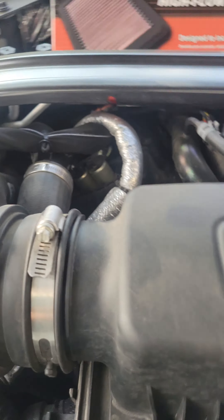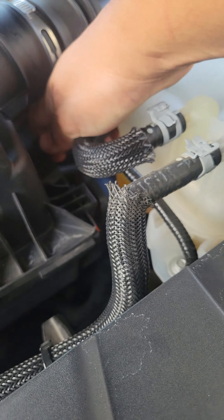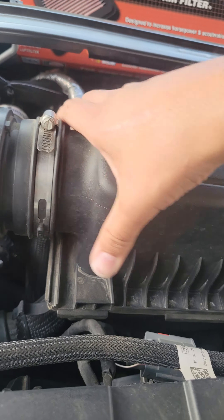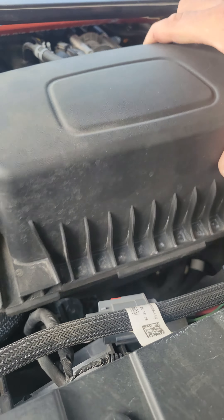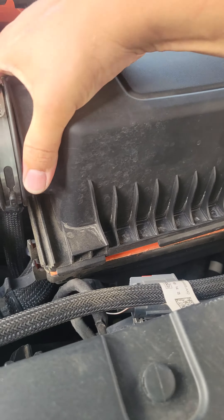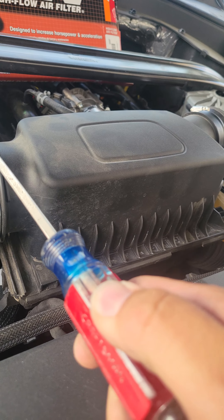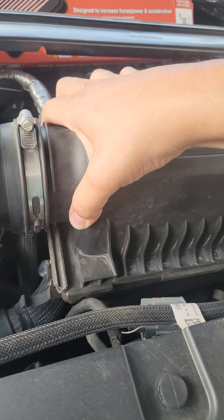With the sensor out of the way and the two tabs open, this is pretty much open. We can kind of wiggle this out a little bit here slowly. This one's tight in there so it's not gonna move unless I wiggle it. I don't want to break it, so we'll just play with this back and forth and we should be able to pop this out. There we go, yeah, that's what it was.